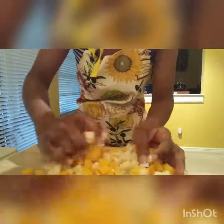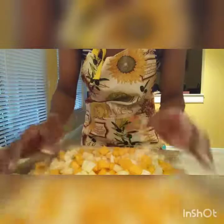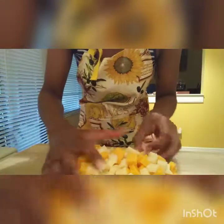It's best to do it with gloves if you have plastic gloves to mix everything in, because I have nails on and all of that stuff is going to get in between everything. But I washed my hands, so it's all good. Alright, so I mixed in my cheese. I got my cheese prepped for the dish. My noodles are almost done, so we're going to get that out and drain it in a minute.